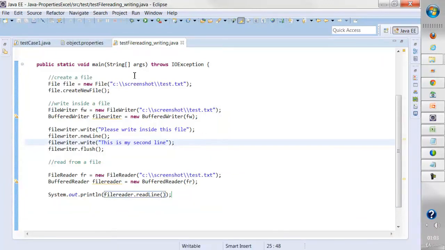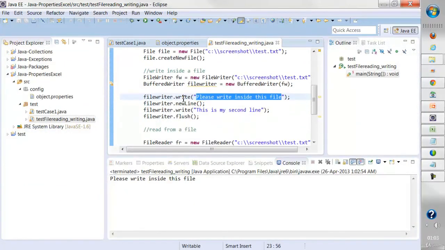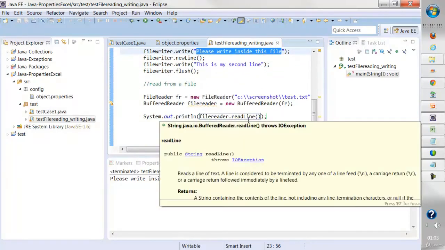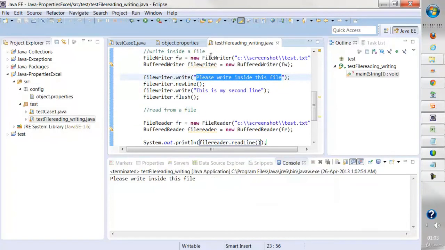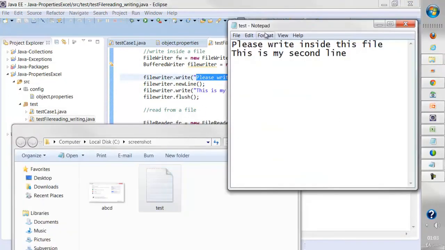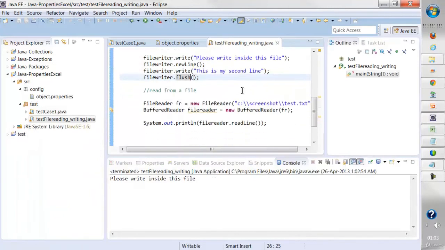Okay, it is actually reading the first line of the file. I thought it is printing this thing, but this thing we are writing inside a file, and here we are reading it. So if I open the file, the very first line is "please write inside this file", and it has read this first line.